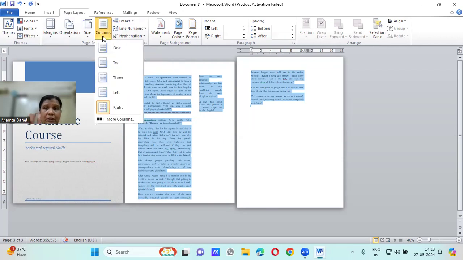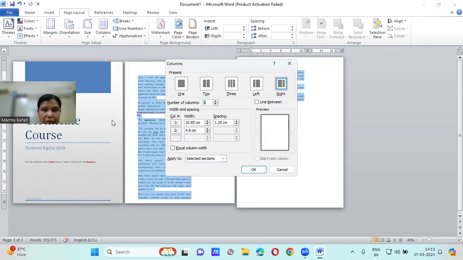Now you are seeing that there is an excessive gap between the two columns. This particular option is very helpful when you are creating your research paper, because some of the templates ask for columnar data, and at that time you should be able to do those modifications.